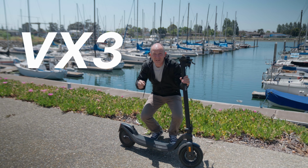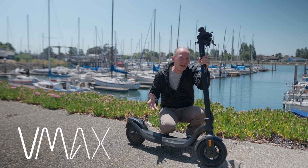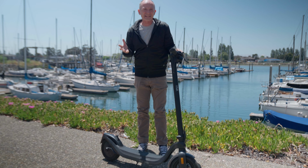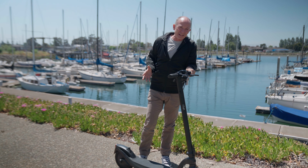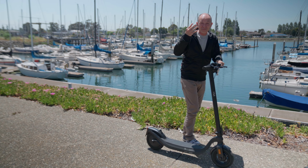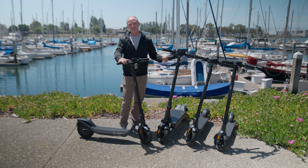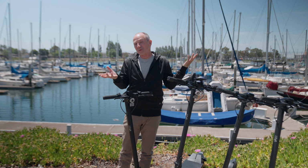This is the VX3 Pro GT. It's from VMAX, which is a Swiss electric scooter company. It's one of the fastest growing brands in the United States, but they've been around in Europe for about 10 years now. The VX3 is the fourth VMAX that we've tested, and this week we're gonna compare all four of them. So I'll tell you which ones I like best and which ones are the best deal.